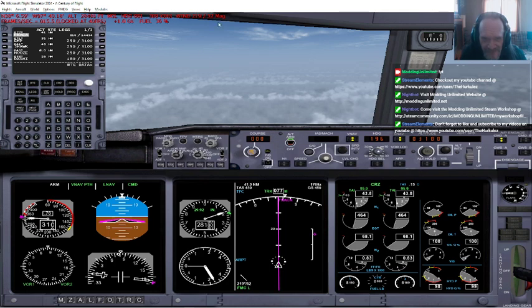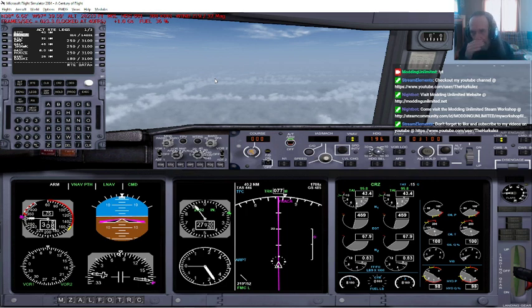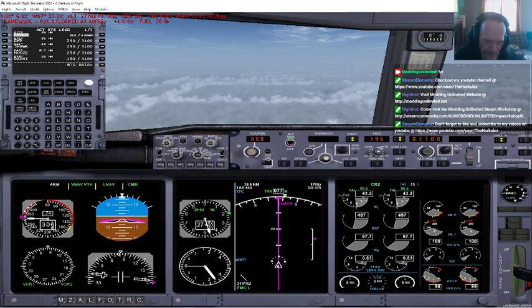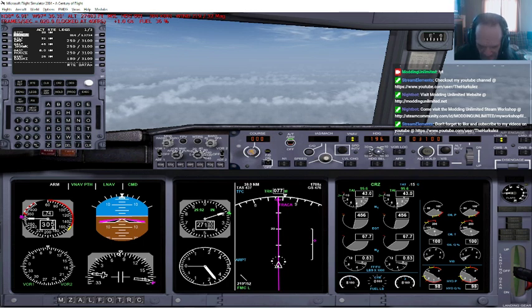Wow, look at that. I've never seen square clouds before. So here we go. We are descending into Kansas City, y'all. We're descending at 3,000 feet per minute.